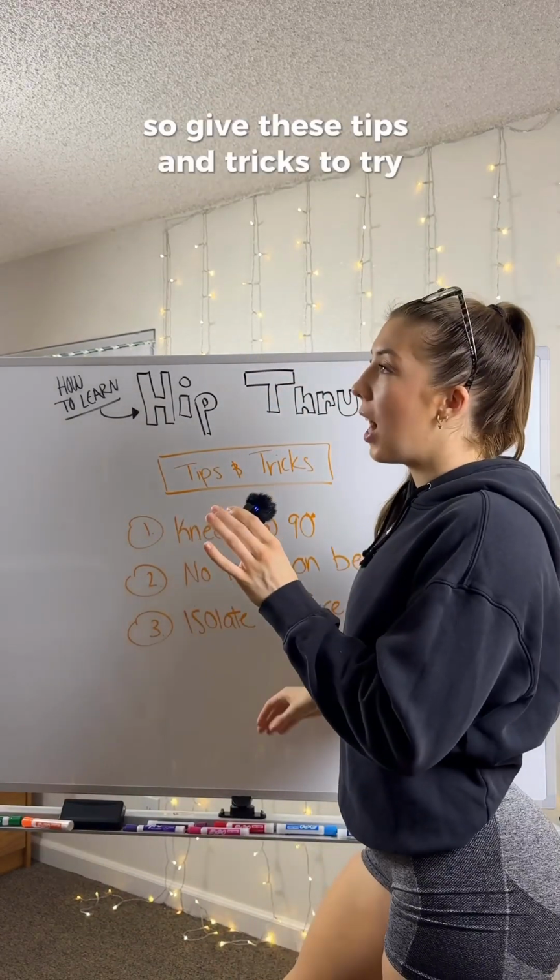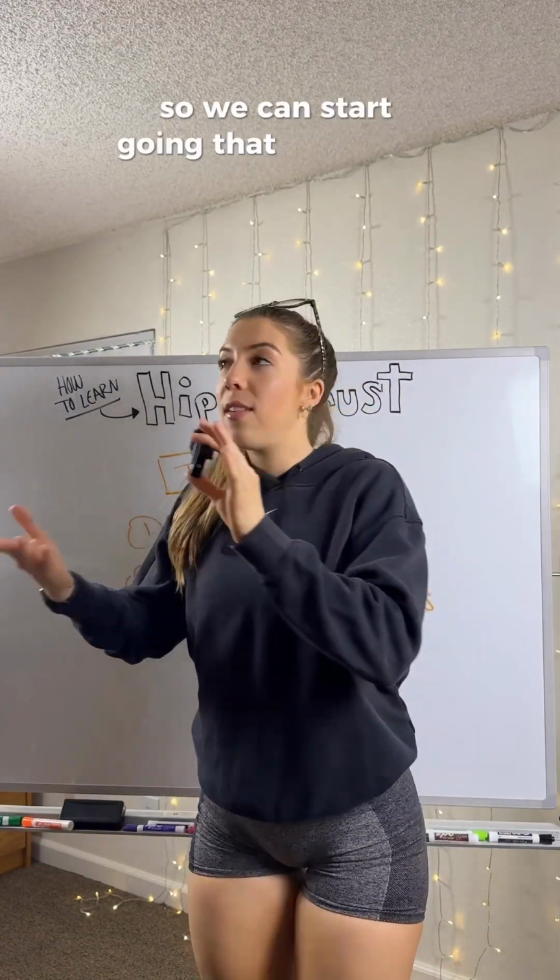So give these tips and tricks a try the next time you do your hip thrust so we can start growing that flatty to a fatty.